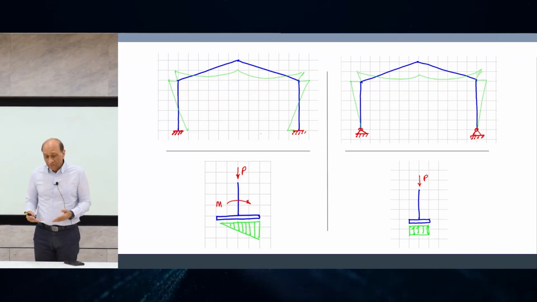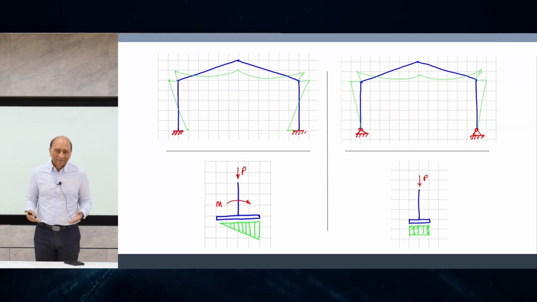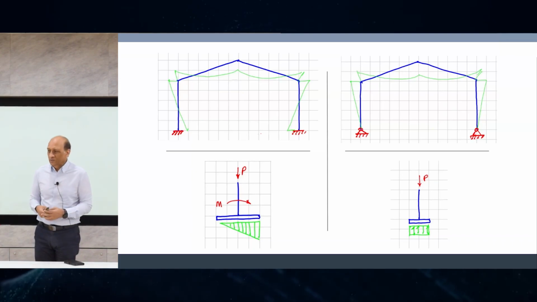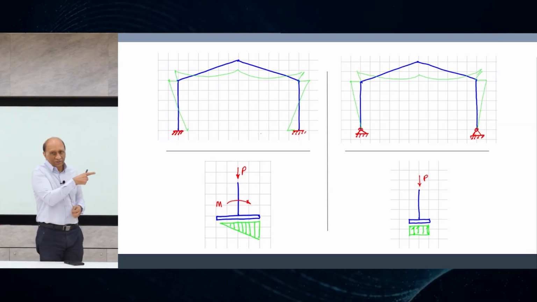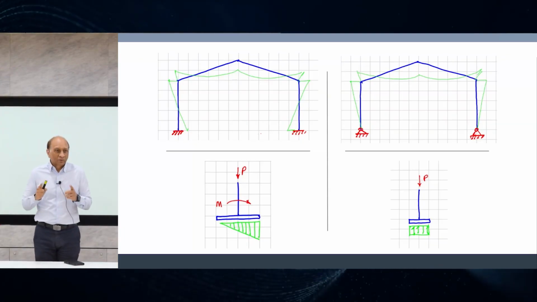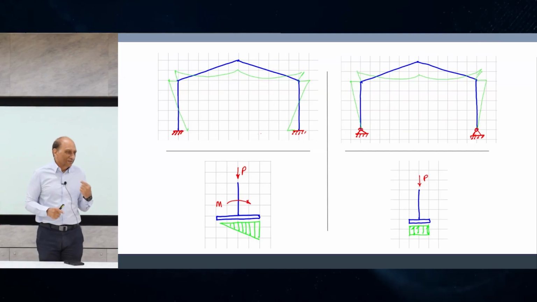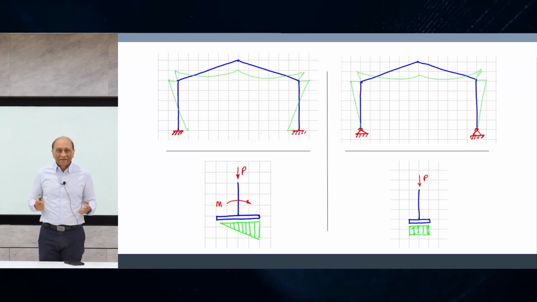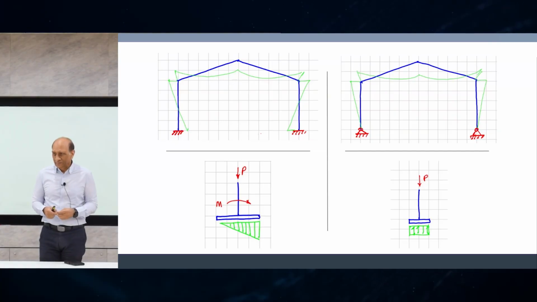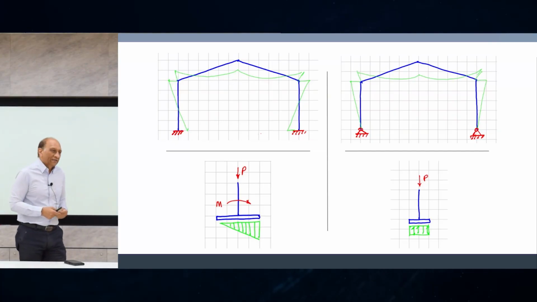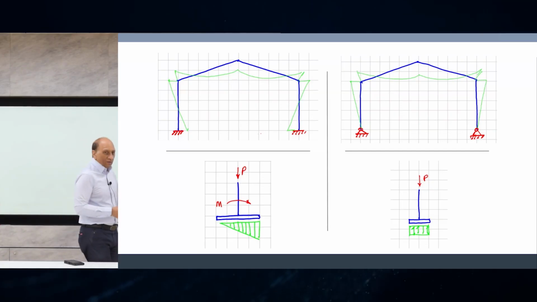So it's quite obvious that both of them cannot be correct. The answer has to be somewhere in between. Just because I drew a small hinge didn't change the structure. The structure will remain as what it is. It's just my assumption that made this change. So the reality is not changed just because I changed my assumption. So I kept thinking about that a lot, and I said, this is not right.